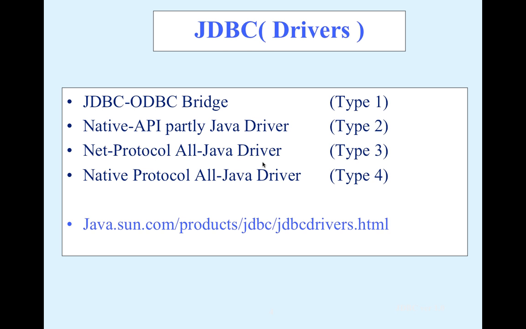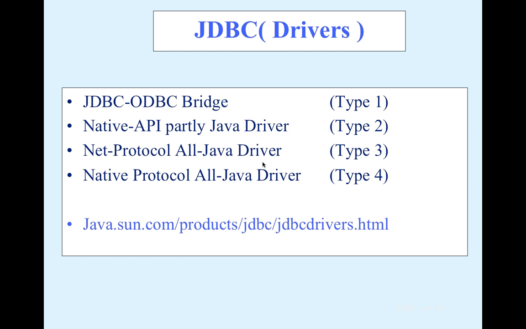That means you have to create a DSN name, and with that DSN name you give your database configurations. And this is an overhead, because whatever you write in JDBC Java has to be converted to ODBC, and then that ODBC will talk to the database. So it's an overhead and tough to manage because you need to transform anything that you have written in JDBC to ODBC.